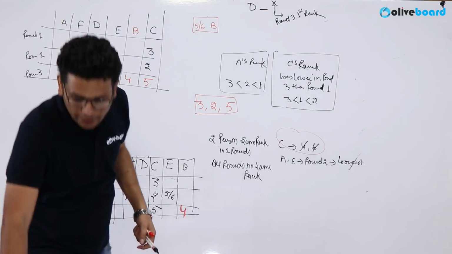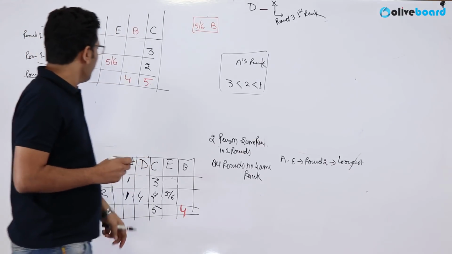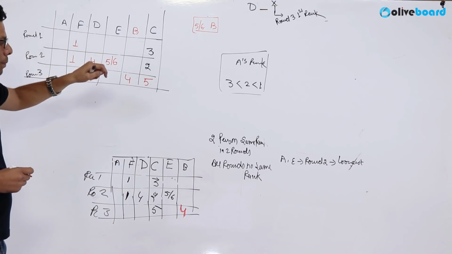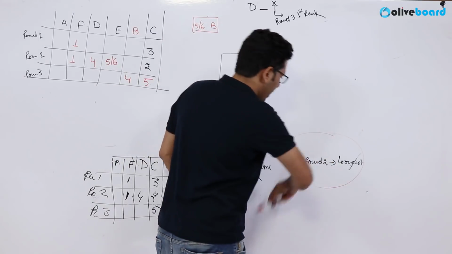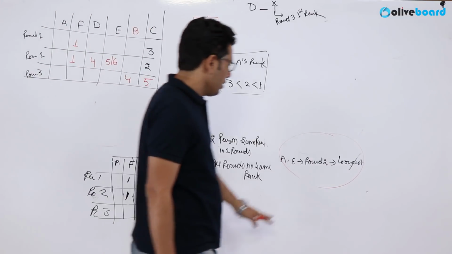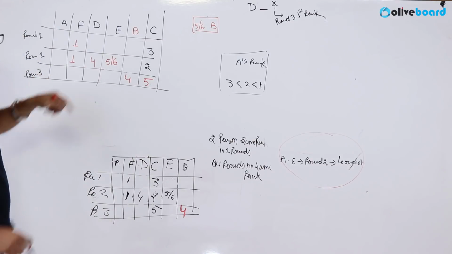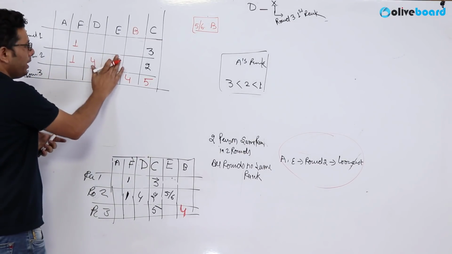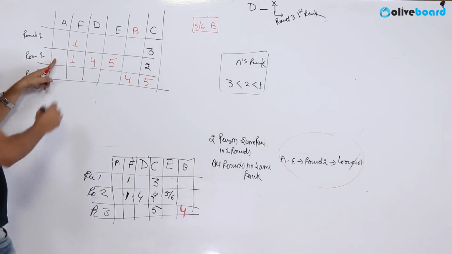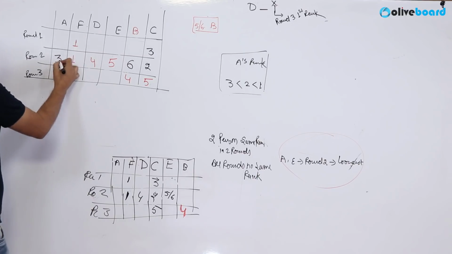So we have done this data. Now I'm going to remove this data. So we have one more data in round 2 because we have filled almost many ranks in round 2. For round 2, we have the data that A and E did not get the lowest rank. Means A or E is not having the 6th rank in round 2. So according to this it would be 5, because A and E will not have the 6. So 6 will not be here. So this would be the 6. Okay. The remaining rank is 3.